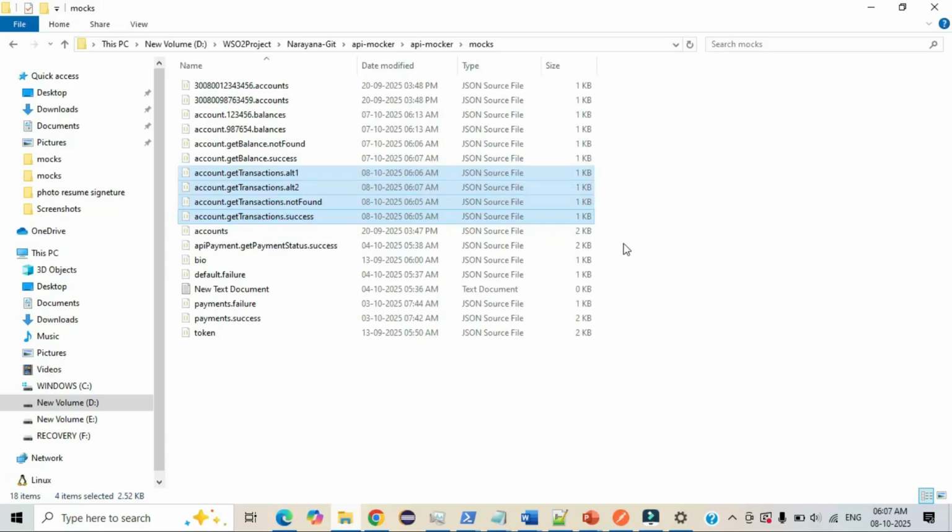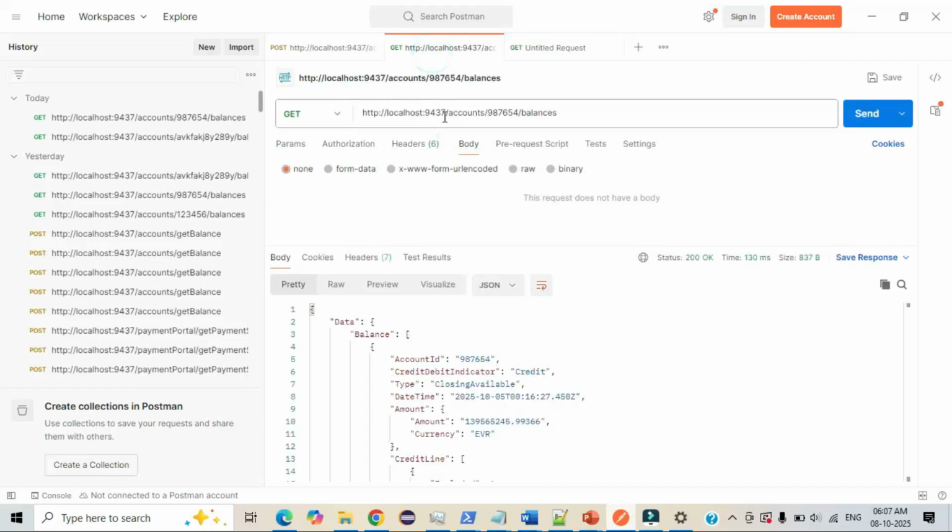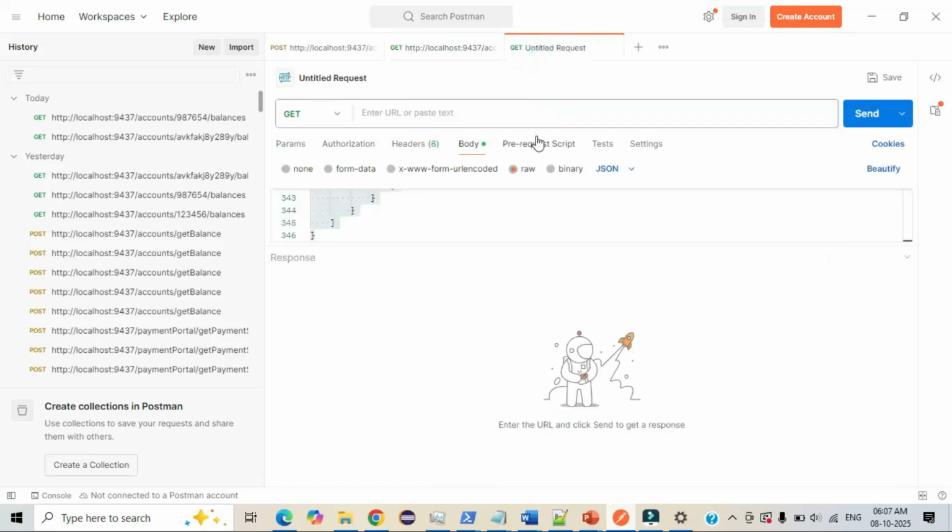So let's test to verify whether our code is actually working or not. So let me go to Postman. Now what I need to do, we need to prepare one base request, right? So this is the base URL. Okay, before that, as you already know, this is a new configuration we added here, so we need to restart.